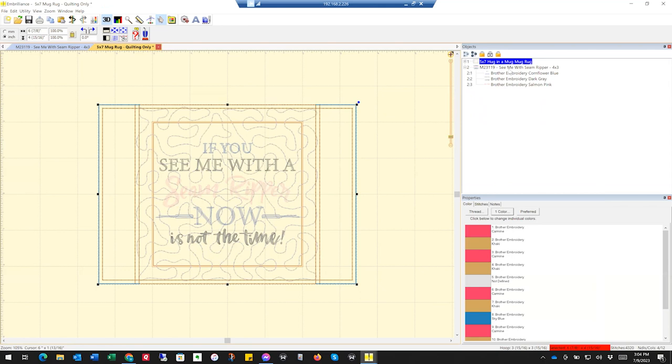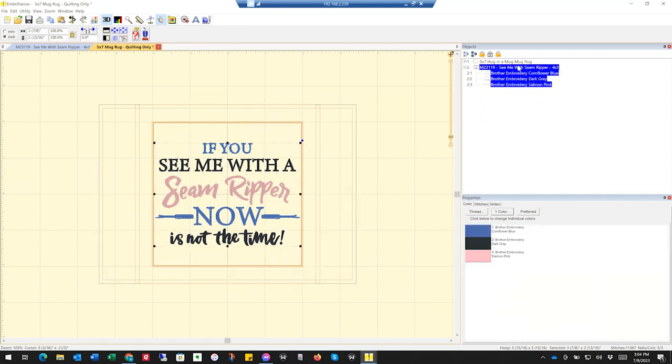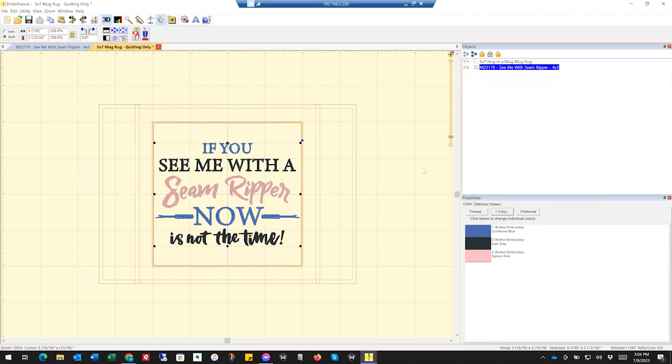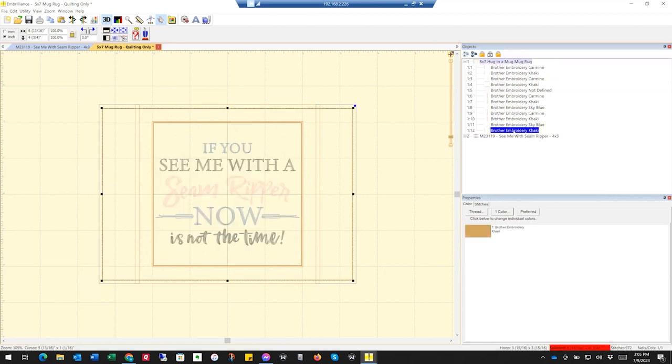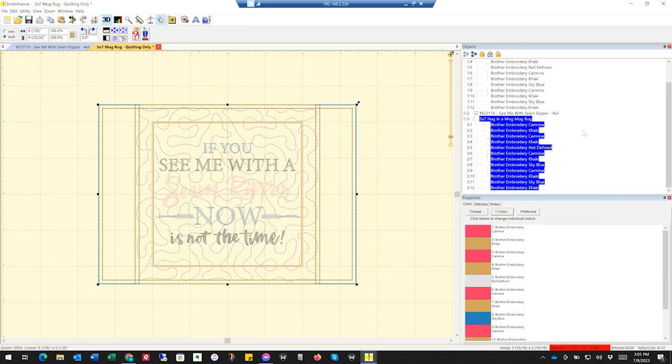When we choose all of it together, it fits right in there in the center. If for some reason you need to resize, you can grab that, use the handles, and make it a little bigger — but I don't need to, it fits perfectly. Now you're thinking: you still got this silly last step that is going to show up before we get to my design. No problem. We're going to select this whole mug rug, do edit copy, edit paste — it's at the bottom now. So we've got our hug in a mug design at the top, and we want to delete this last step because I don't want that done before I get to my embroidery. So we're going to delete everything from the copy and hit the delete button.